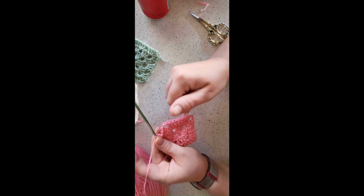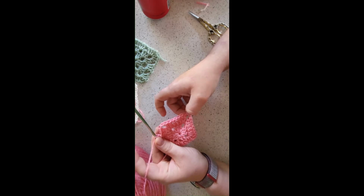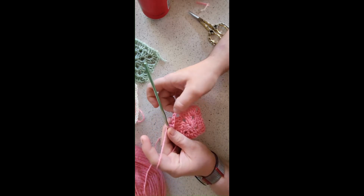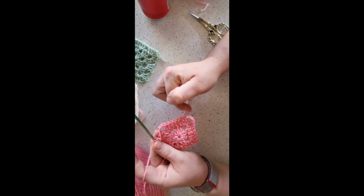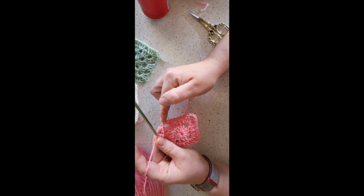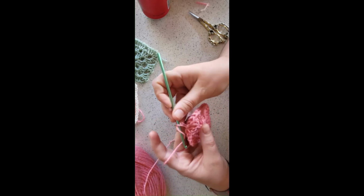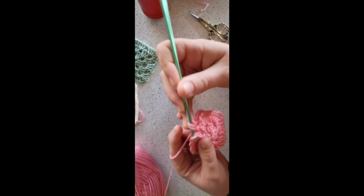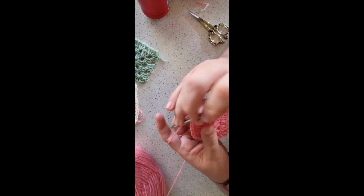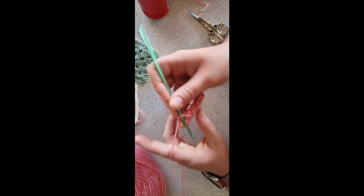But every round, every side of this round should have eleven trebles, and that's the seven trebles that you've worked one treble into every stitch, and two trebles at the beginning and at the end in the corner spaces. So to start off, you go chain one and one treble into the same stitch, and one treble into every stitch until you get to the next chain space, like so.